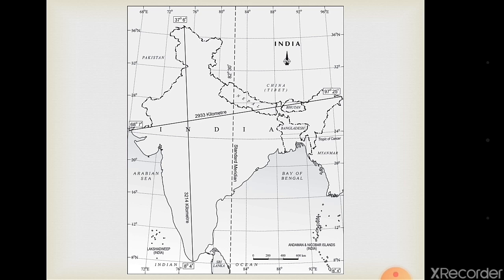This standard meridian of India passes through Mirzapur. This is the standard time followed for the whole country. Now you may understand the distance between longitudes makes an effect on time, but the watch will show the same time. Whether you are living in Arunachal Pradesh, Gujarat, Jammu and Kashmir or Kanyakumari, your wristwatch and wall clock will all show the same time. Maybe local differences are there. This is the longitudinal difference. Now look at the latitudinal extent. This latitudinal extent will have an effect on the duration of day and night.